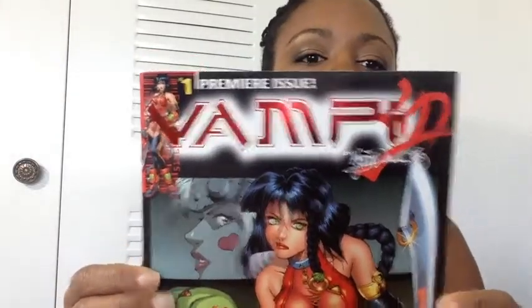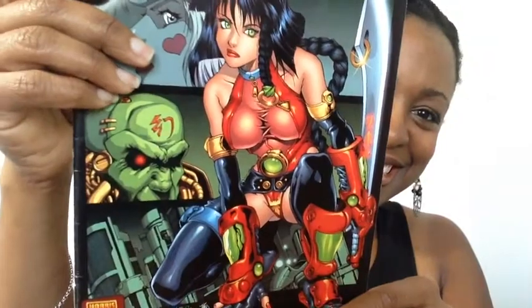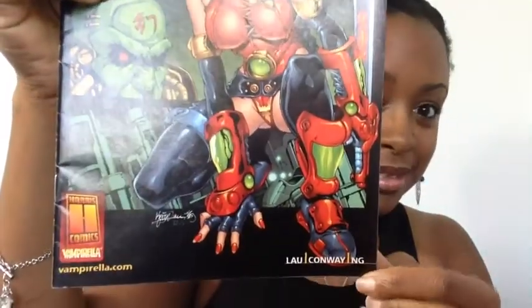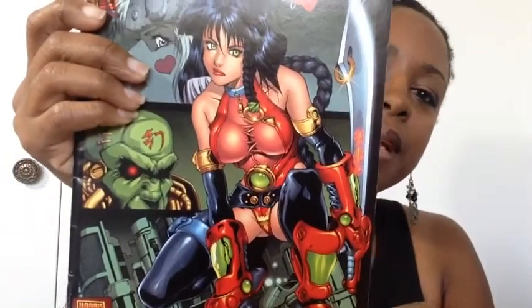And then the last one I found in the 99-cent bin, and it's called Vampy, or full name is, where is it? Vampirella. Now, do I need to tell you this is not for children? Do I need to tell you? This is not for the babies. It's fun though. I read this one. I wonder why. And it's interesting.